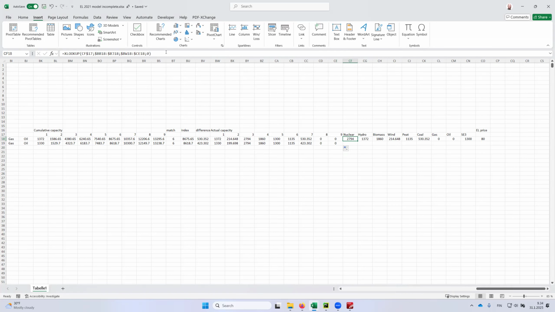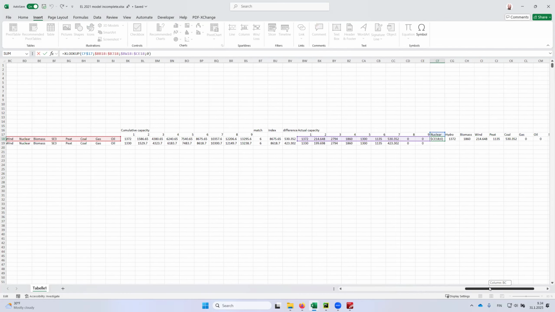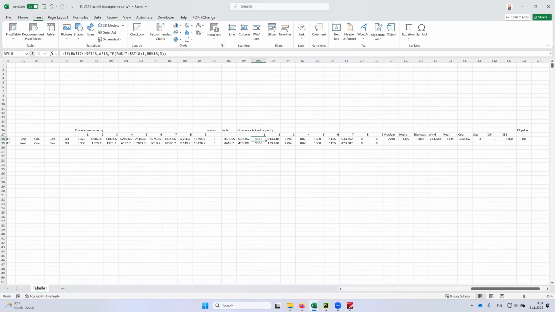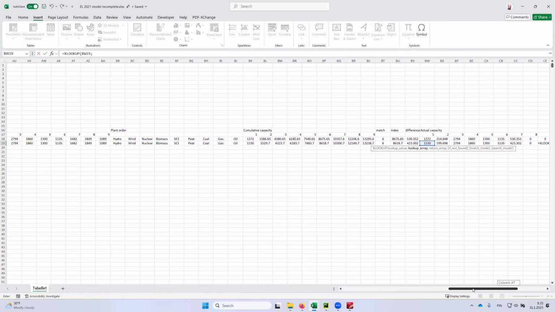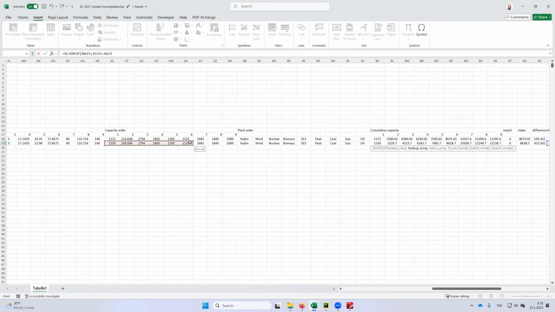So then in here, what I have done is I've just looked up the tag based on the capacity. So if I have in here the XLOOKUP function, let's go ahead and use that. We're trying to look up this value, and we're trying to look it from the capacity order from here.